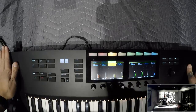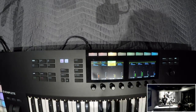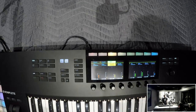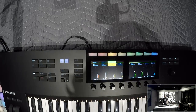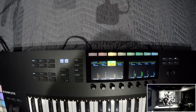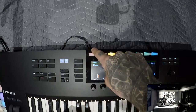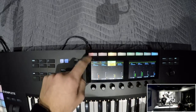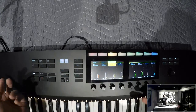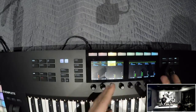So 49 key MIDI controller, this is the S49 MK2. We got the pitch and mod wheel and a nice little touch strip down here at the bottom. So you can do multi-touch, you can do different modulation, automation, all sorts of different effects here. We have the 2 screens with 8 buttons on top. Each button corresponds to what's below it on the screen. The knobs, as I showed you on the Maschine, are all touch sensitive, so if there is a menu that can pop up, it will.